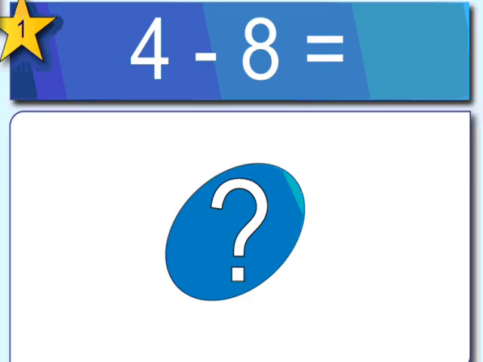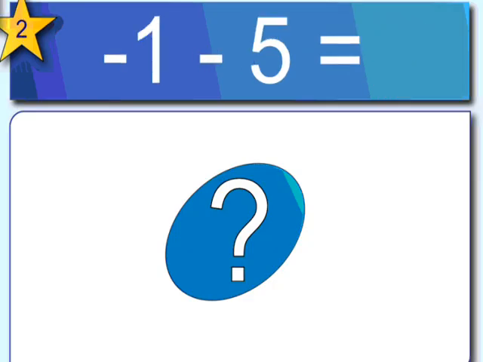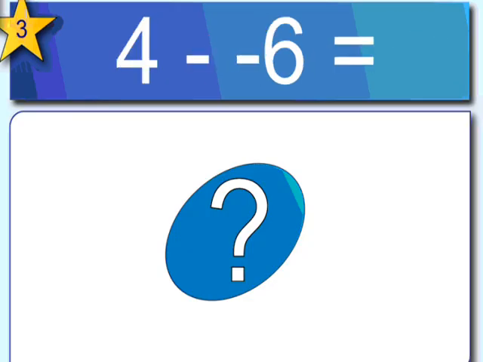So we'll do 5 more examples here. It's just so much easier to turn all of these into addition. And we do that by just adding the opposite. This is positive 4 plus negative 8, so that would be negative 4. And I'm just going to do these last 4 examples mentally. The next one, turn it into addition. I'm going to add the opposite. So negative 1 plus a negative 5 is negative 6. I'm going to add the opposite, and 4 plus 6 is 10.